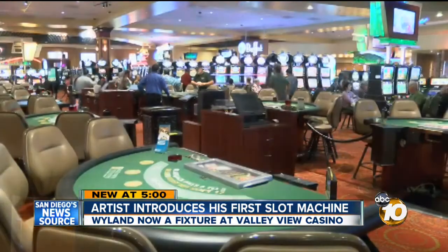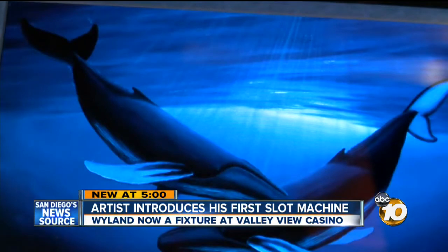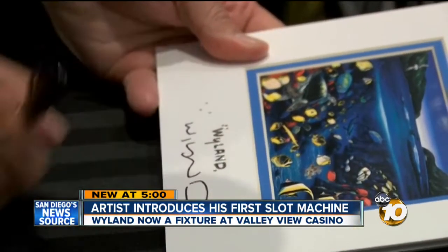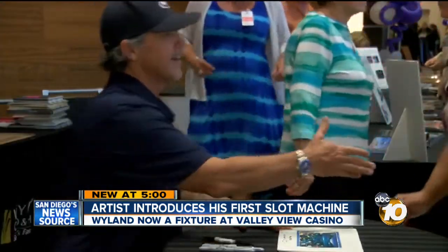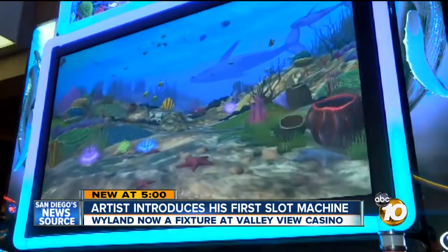Art that is usually near the ocean, not in a casino. Is this a step out for Weiland? Usually I'm underwater. He's not selling out — proceeds from his slot machines will be used to protect oceans and the animals he loves so much. A good piece of it goes right to the Weiland Foundation. It's a message Weiland takes with him everywhere: love the ocean, protect the ocean. If we have to do it through a slot machine, so be it. I hope you win.